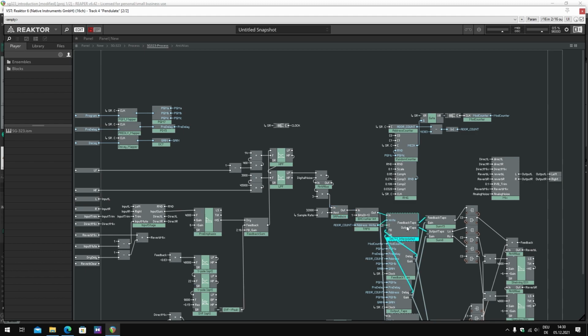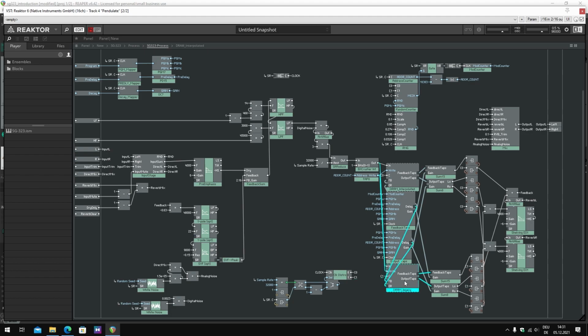Now we come to the memory. Right now I do have two memory blocks. One is the legacy block, which will give the correct outputs if you run at the original sampling rate of 32 kilohertz. But because people don't want to run, especially if you use it in blocks together with other effects, you don't want to run everything at 32 kilohertz.